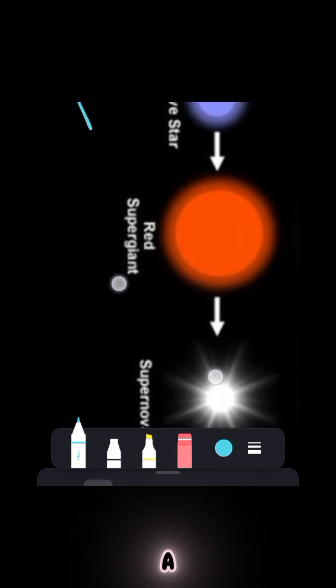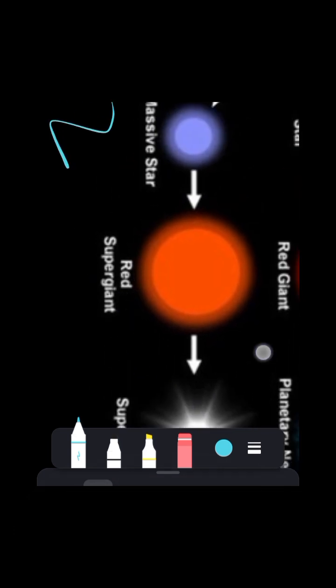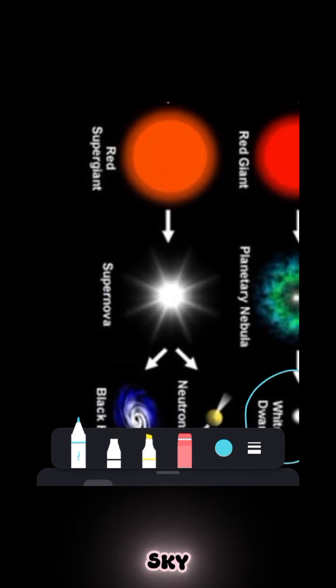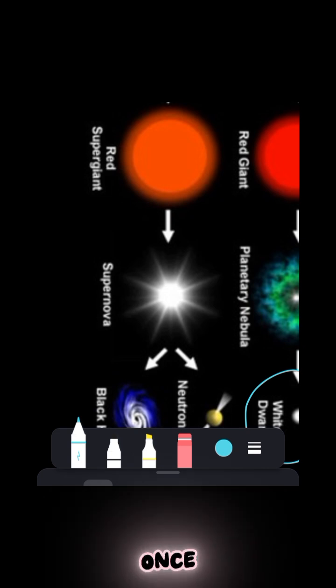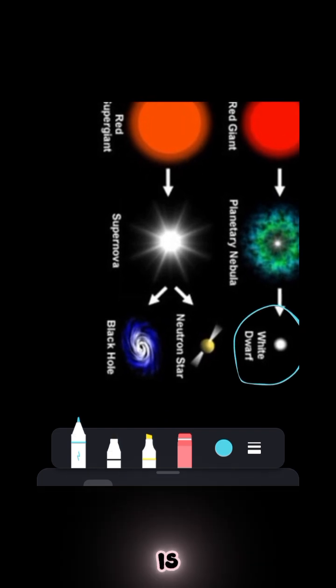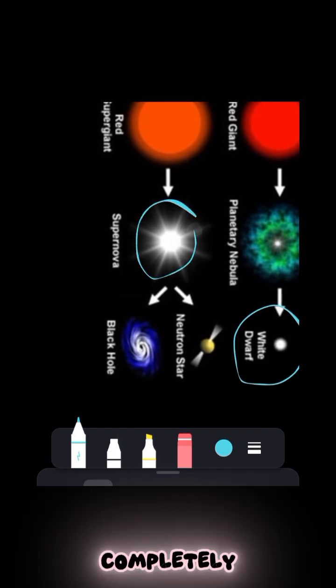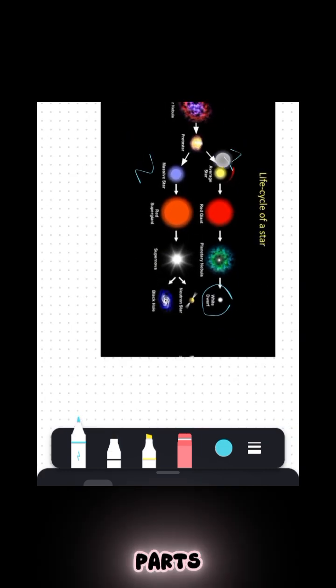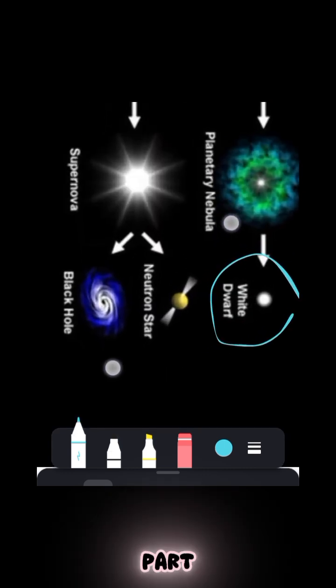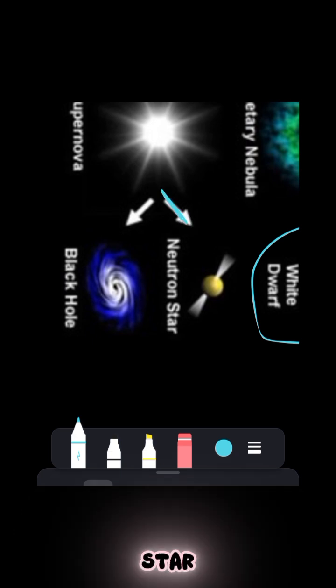And here you can see a completely formed star, like you see in the sky. You always see stars in the sky like this. This is a supernova. The star explodes with a huge blast, and after this once more we have two possibilities. After the star completely blasts, just as in path 1 we had two paths, in path 2 we also have two paths. After a supernova it can be a neutron star or it can be a black hole.